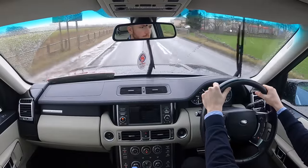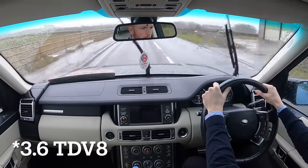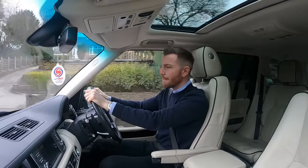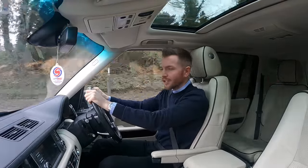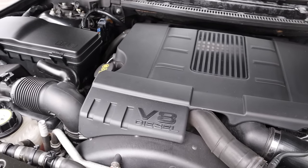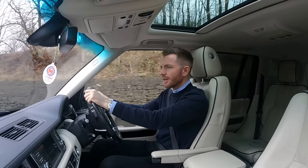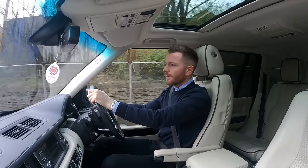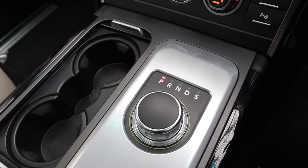Engine-wise, early facelift models came with a 3.6-litre turbo diesel V6 producing about 270 horsepower, mated to a 6-speed automatic gearbox. Or you could have gone with a 5-litre V8 petrol, which is an absolute beast — you will not believe how quick that thing is. But early examples suffer with bad timing chain guides, and that could be a £3,000 or £4,000 job, so make sure that's been done. From 2011, they replaced the 3.6 TD V8 with a 4.4-litre TD V8 producing an extra 35 horsepower, and crucially they upgraded the gearbox as well — doing away with the old 6-speed and replacing it with a much more modern 8-speed with a rotary gear selector.